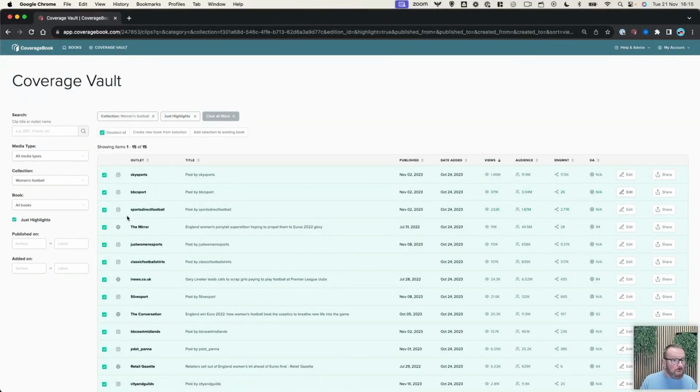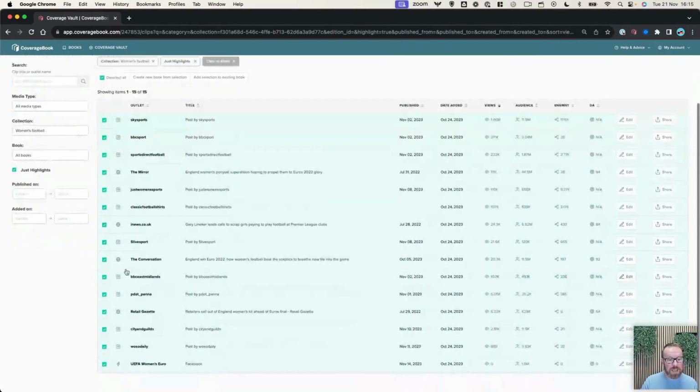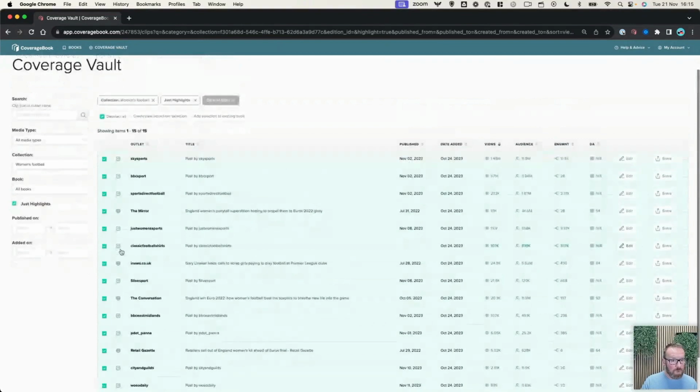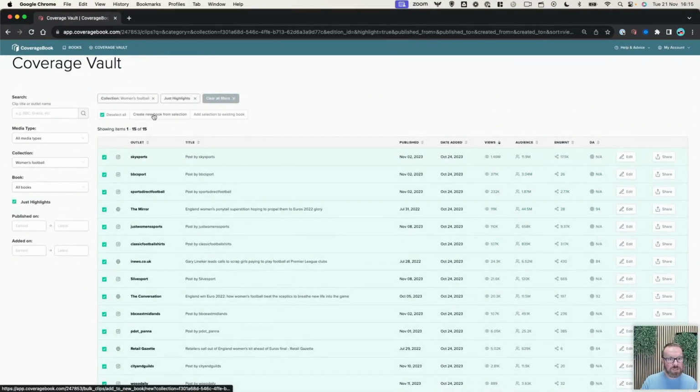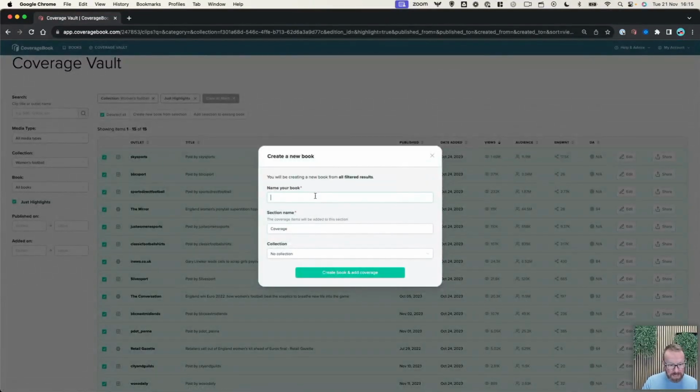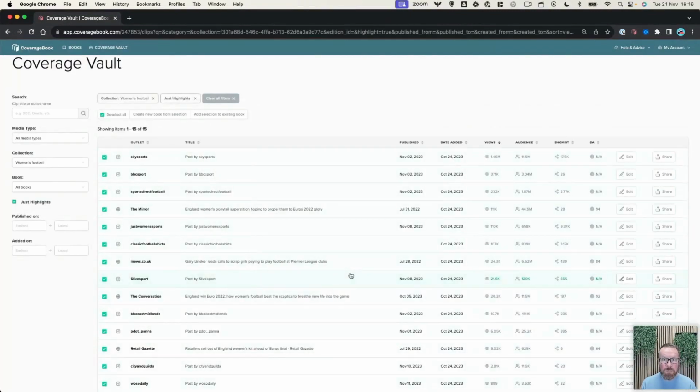So for example, if I wanted to create just a highlights 2023 book for all of these pieces of coverage, I could click on create new book and then give it a title, coverage highlights 2023. Then I can just create that book and add the coverage, and we'll make that inside your account for you. So it's super quick and easy to recreate books using selected coverage.